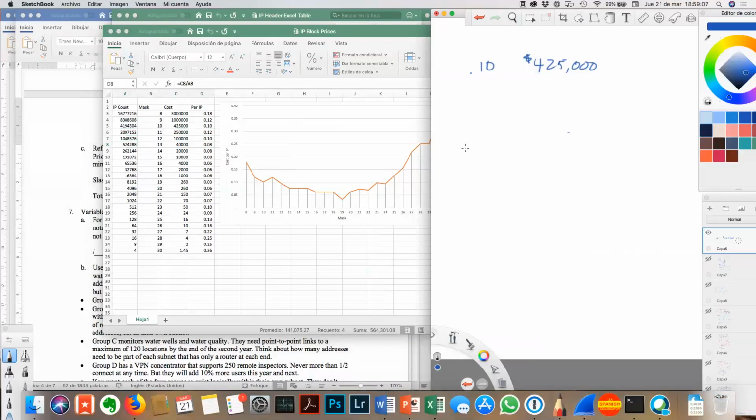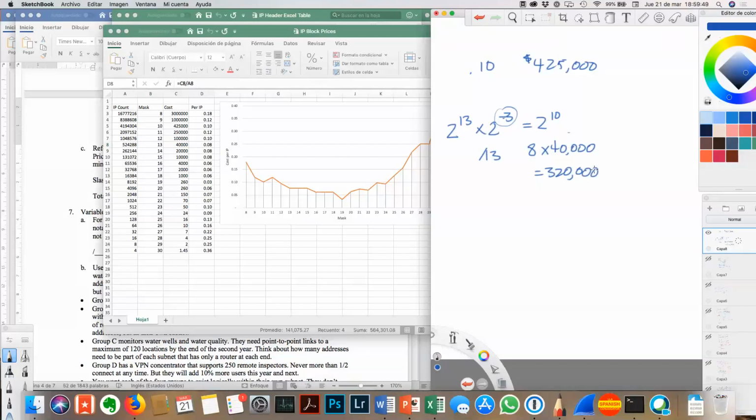If you need a /10, how many of those do you need? Well, I want you to tell me with an equation to do it. You would need to divide: 2 to the 13th times 2 to the minus 3 will give you 2 to the 10th. So you're going to be doing 2 to the 3rd. You need 8 of them. So if I buy 8 of those, let's say I buy a /13, I'm going to pay 8 times $40,000, which is how much? You've just saved your boss $100,000. Think he's going to be happy?